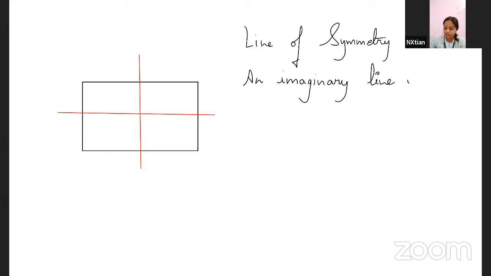Ma'am, a line of symmetry is usually a dotted line and not a straight line. Yes, Cedric, it is a dotted line. But I used a straight line because if I had drawn it by hand, it might have gotten a little bit off here and there. I'll make it by hand too. If you want, use a scale and draw a dotted line in the figure.